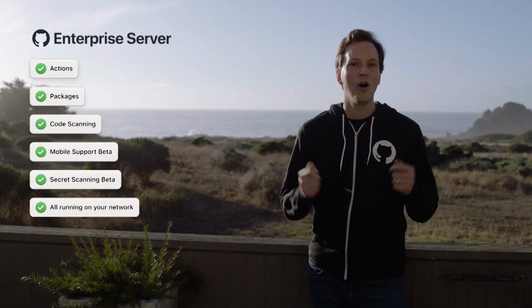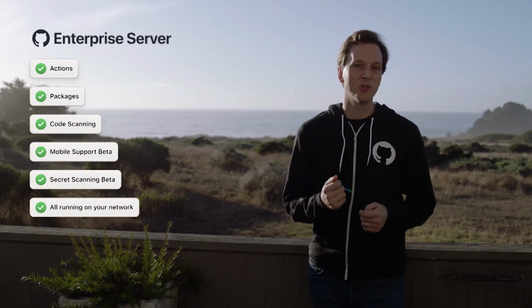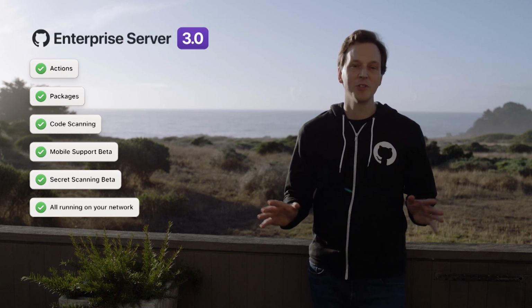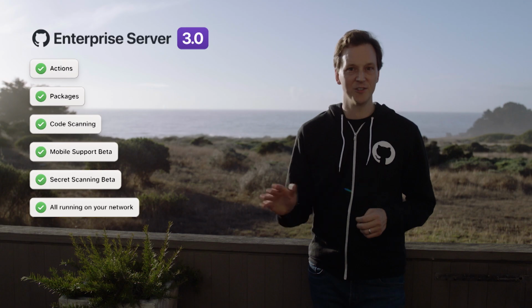Tens of millions of developers use GitHub, but so do hundreds of thousands of companies, including some of the biggest in the world. For those users, we've been hard at work adding all the new features you saw today to GitHub Enterprise Server, so you get all the power of the best teams in the world running on your company's network. That includes GitHub Actions, packages, code scanning, and support for the native GitHub mobile apps. All of this is available in a major new release we call GitHub Enterprise Server 3.0. This is the biggest release we've done of GitHub Enterprise Server in years.